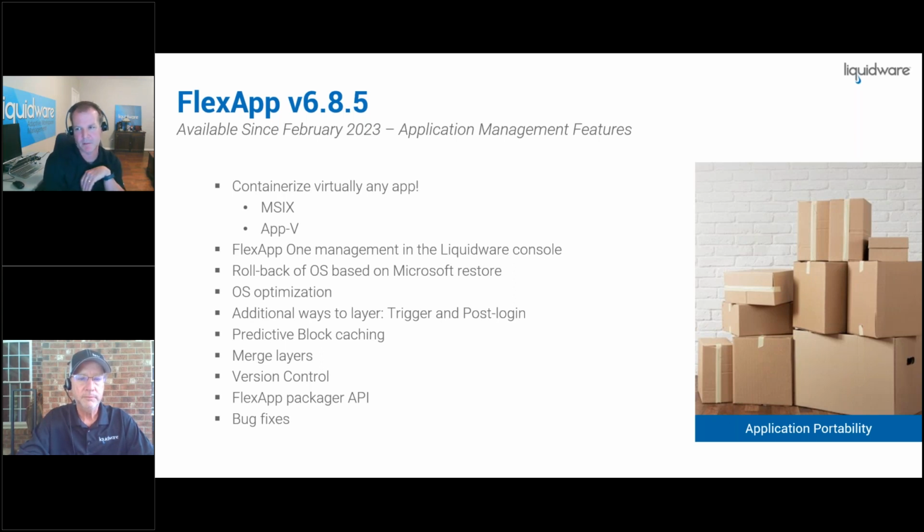The ability to merge layers, so you can package up an application in a VHDX container, for example, or VMDK, but the default's VHDX. You can package up another application in another one, and maybe that's the way you wanted to run them and keep them separate. But if there's ever anything you wanted to, put those on one VHDX, you can merge layers now. So this is built into this latest release of 6.8.5. So for a department, for example, you wanted to have all of them on one VHDX, you could do that. You can merge them after the fact. You don't have to repackage. You can just merge the layers.